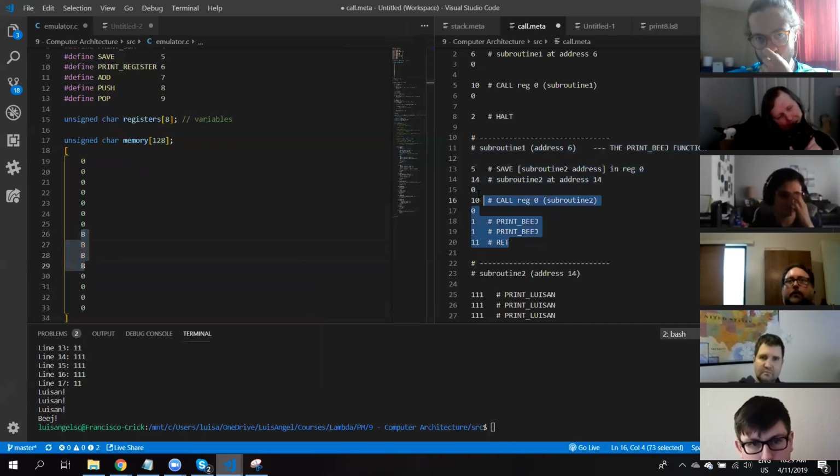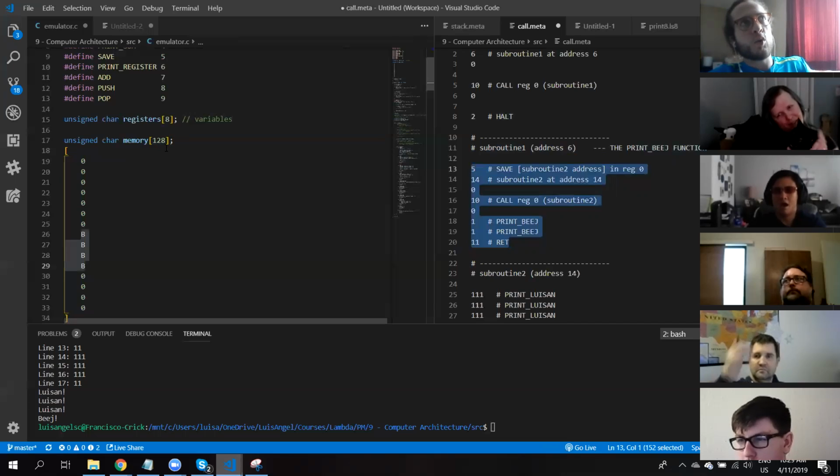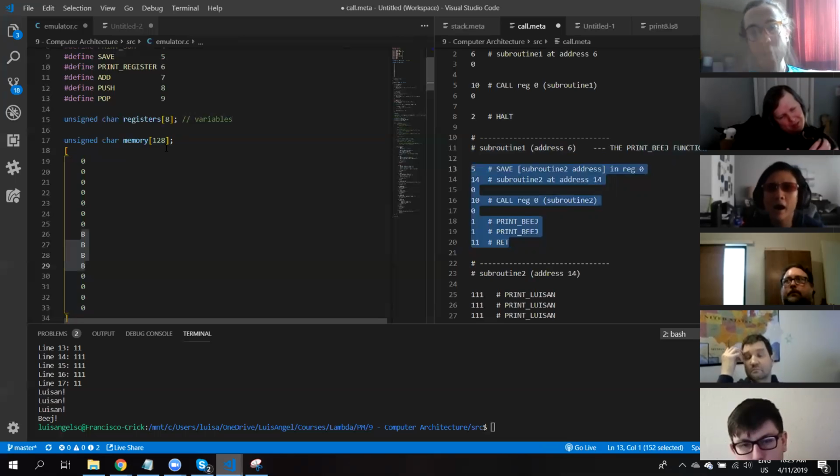It's just a little subset of your memory array, a specific function that you can keep coming back to, right?